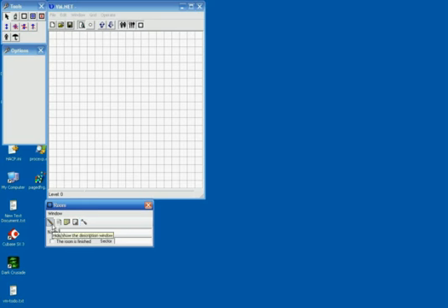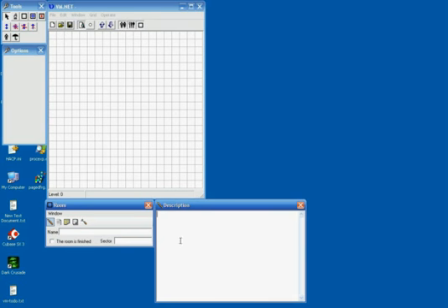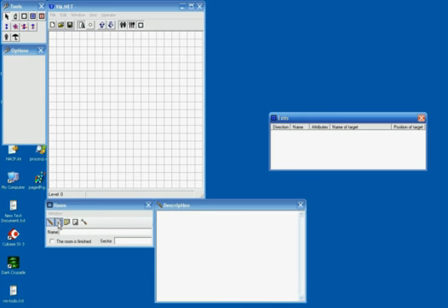Let's open the first one, which is the description window. Here you can edit the description of the selected room. The next window is the exits window. This window will list all the exits leading from that room and some variables related to that exit.